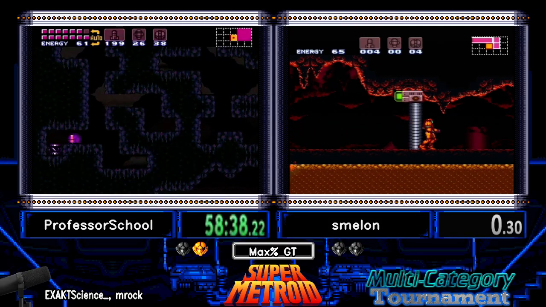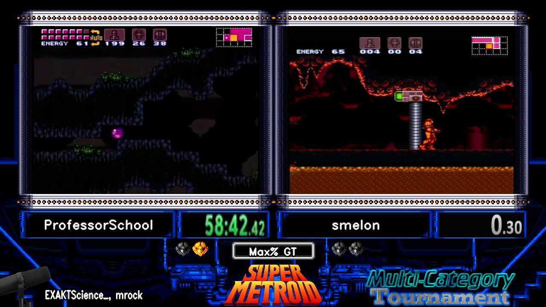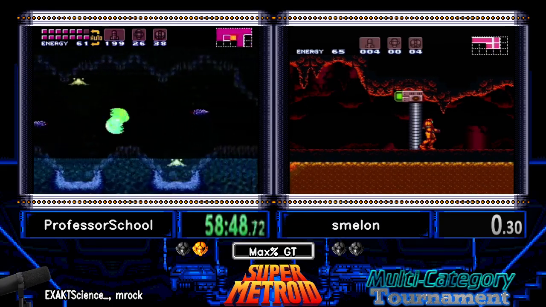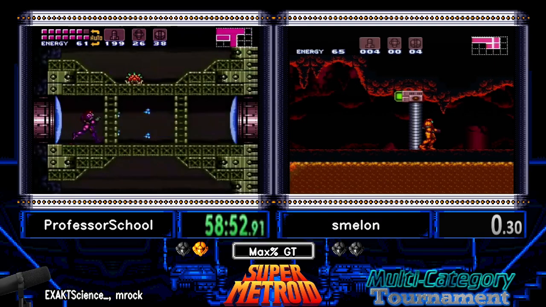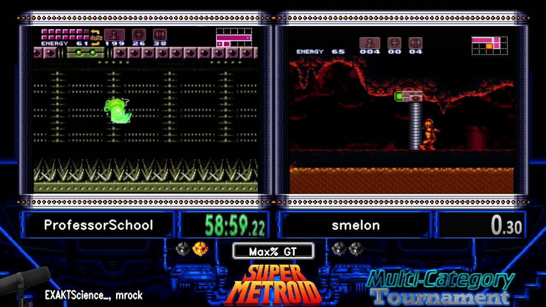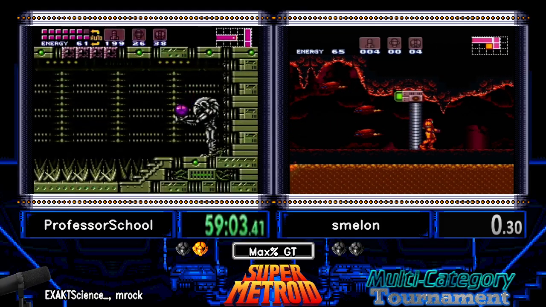He's not going to what? Bowling skip? Bowling skip. Yes. You can skip bowling? Yes. You use the gripper to clip into the wall, you use a crystal flash to force Samus to stand, and then you X-ray climb up to the door. Why would you do that? To skip bowling? That sounds like more time than just riding bowling.